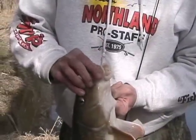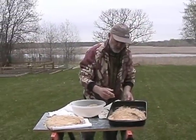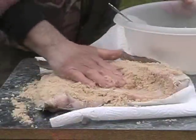This is the third of a series of shows that my good friend Charlie Simkins and I have done on fishing for suckers. The first part was the actual catching of the suckers. The second part, Charlie showed how he prepares these fish for getting them ready for smoking. And this part is going to be about the smoking process itself.